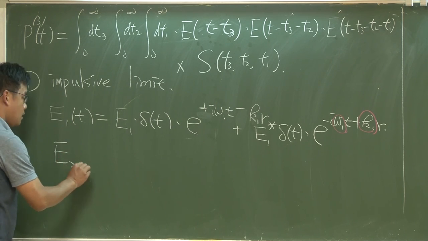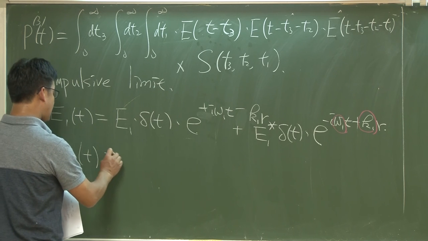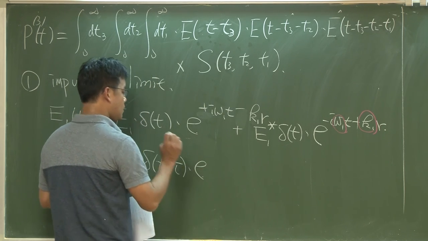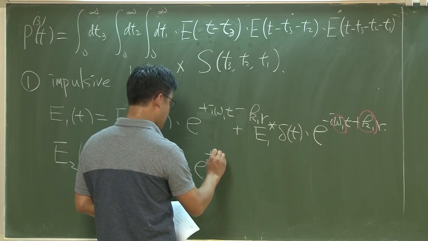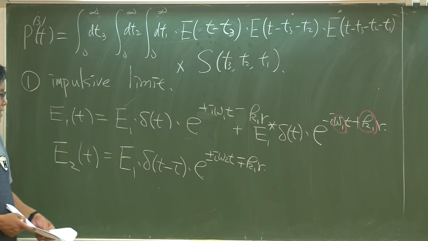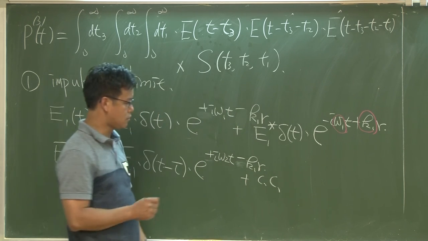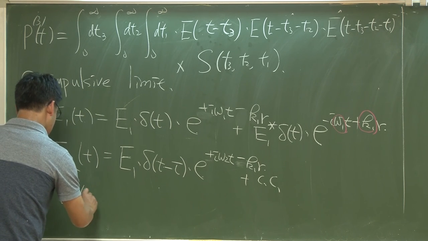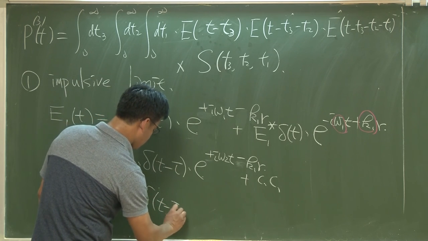And we have a second pulse. This means that this pulse comes in at time 0, a delta function at time 0. E2 comes in after a coherence time delay, so it will come in at t minus tau 1. Just keep in mind that this indicates two terms. So you have plus minus i omega 2 t minus plus, and the complex conjugate. There are two terms. The third pulse, E3, comes in at t minus tau minus population time T.